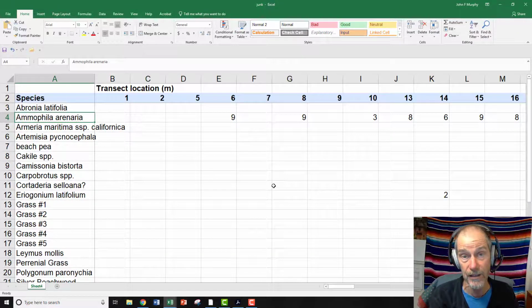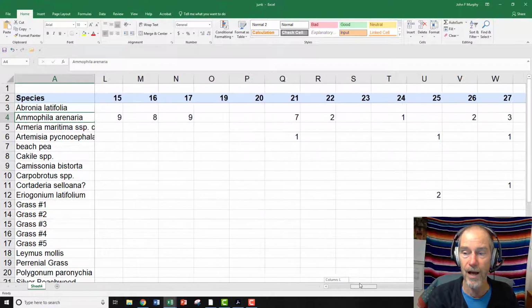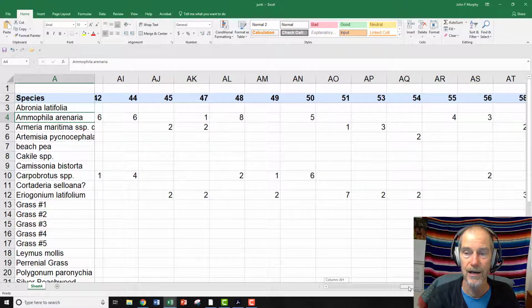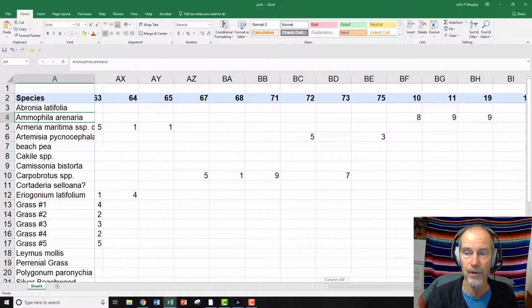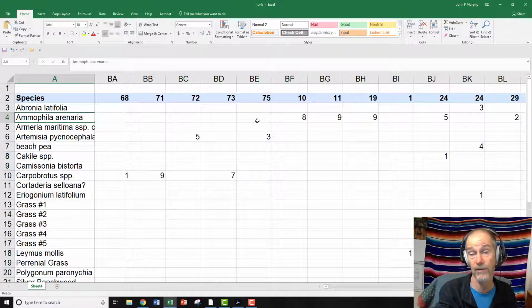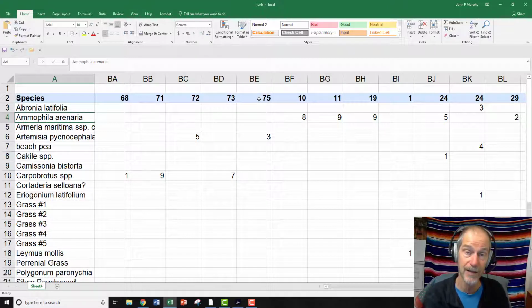I'm looking at this just to make sure: does what we see here make sense? Because sometimes it doesn't, and that should alert you to ask some questions. Is there a problem with transcribing into the spreadsheet? As we move along the plots, we're starting to see more diversity, which is to be expected. Another thing I notice is that it keeps going up to 75. The transects are 75 meters long, and there was a quadrat at 75 meters, which is cool. They were randomly selected, and we randomly got 75 in there.